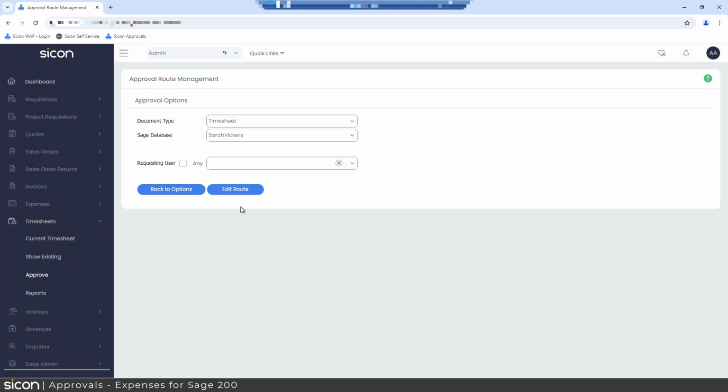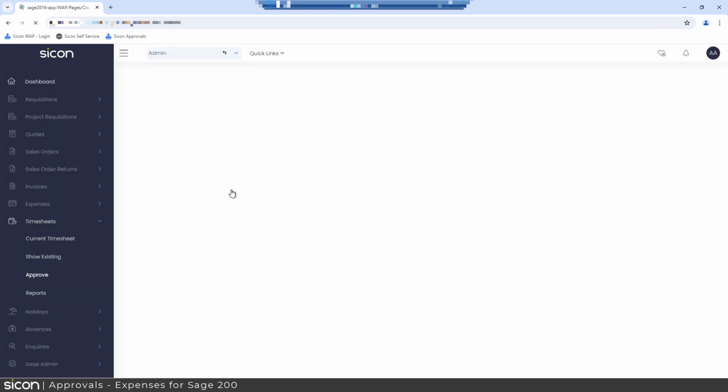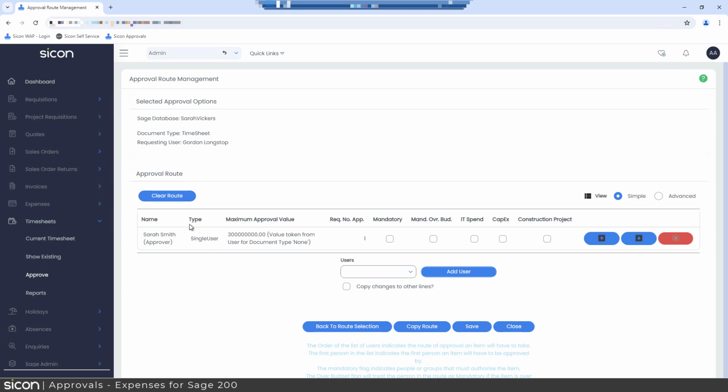Now, I've set this up to be configured by the requesting user. So Gordon's the one that submitted those timesheets, and I've got this set up for now to go through to just Sarah. We could also include the project as one of the defining approval workflows, so each project that gets submitted will automatically go through to the designated person.